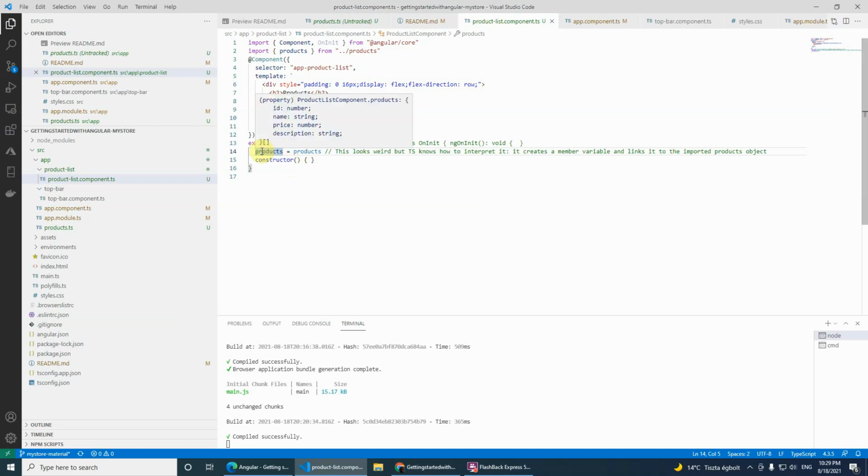Why is this important? Because this way you can later in the example reference these products in your template.